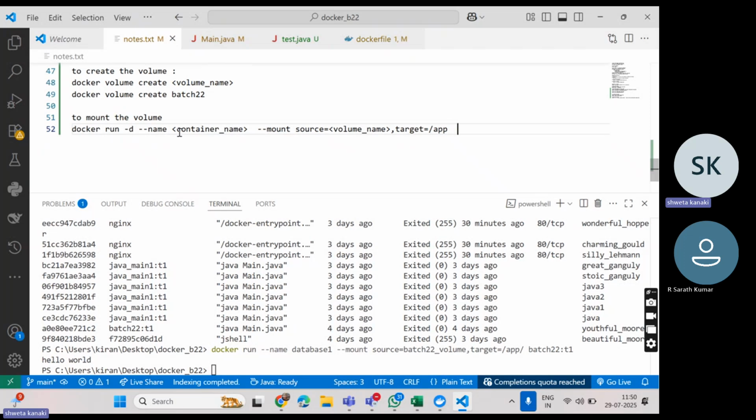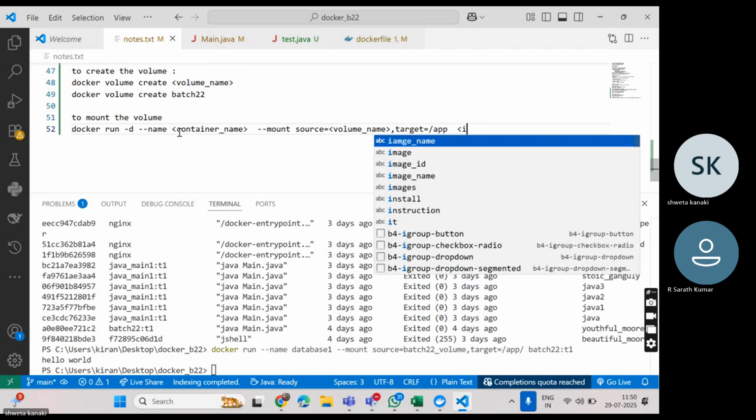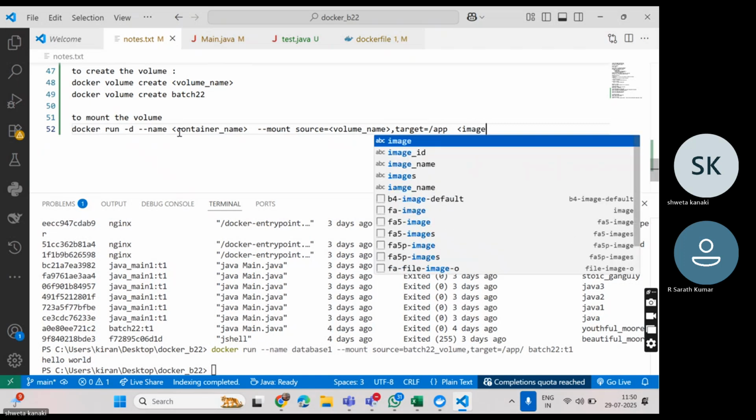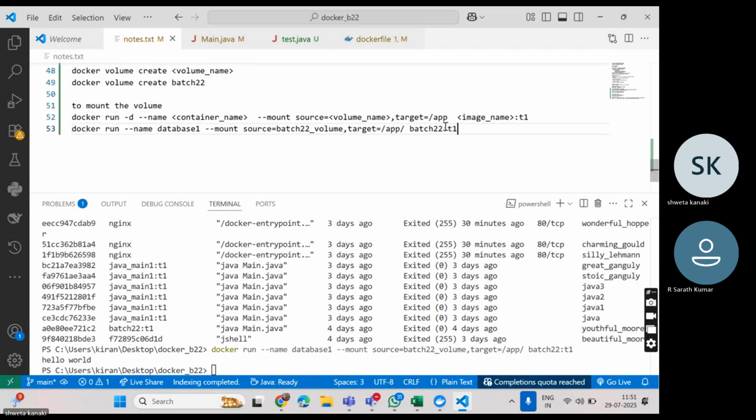You can use anything. Then the image name, P1. Okay, fine. So till here, clear.